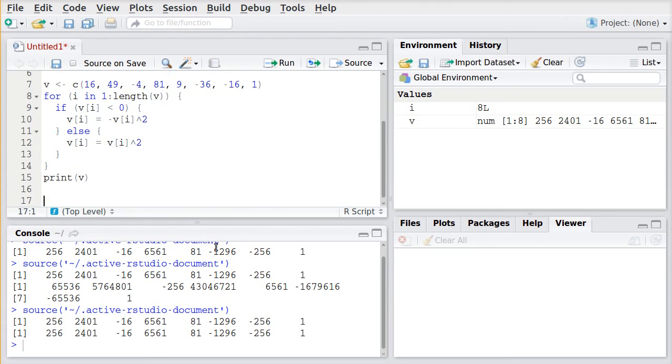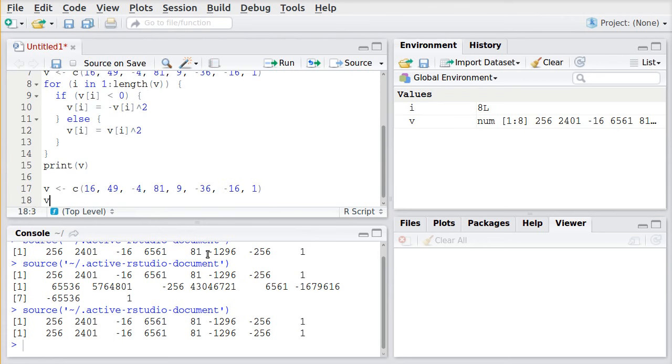So I just want to mention here again that there's also a very compact and nice vectorized way of solving this problem. You can actually make a very simple solution by simply saying v is equal to the absolute value of v multiplied by v. So here, for the negative values, this part here will remove that minus sign. So basically when we multiply together, we're just going to have one minus sign.